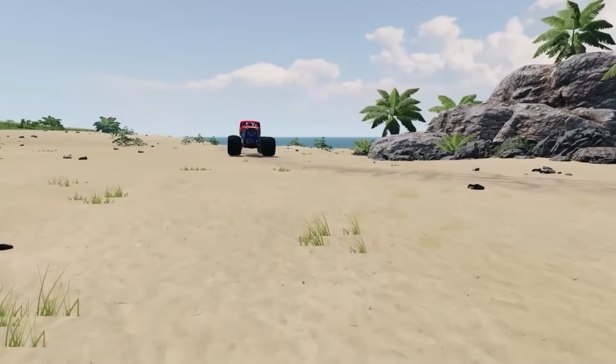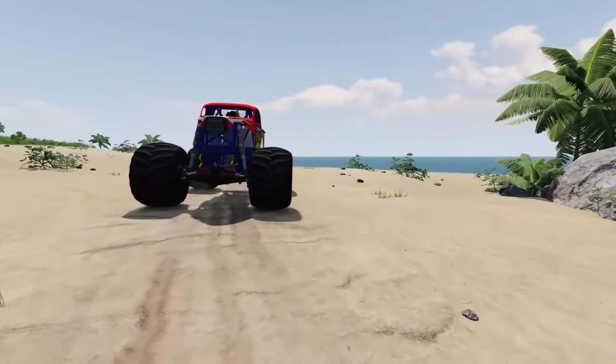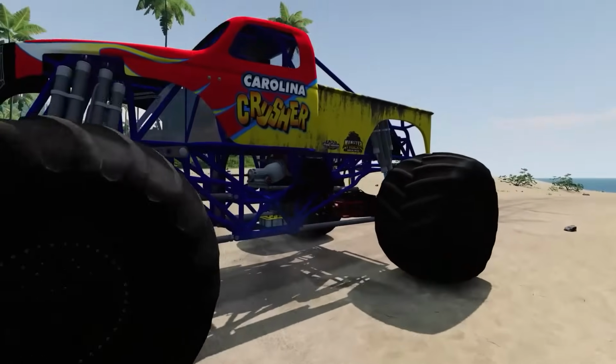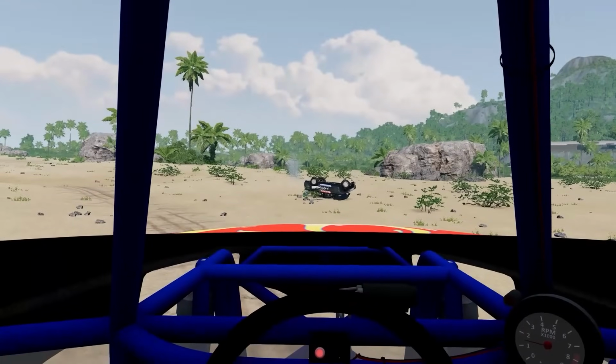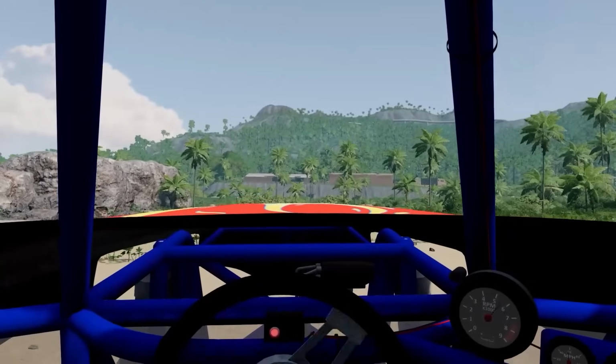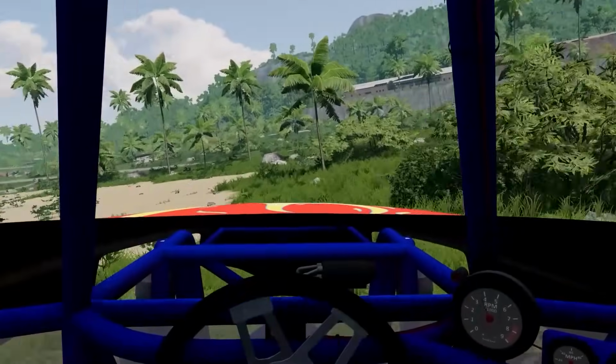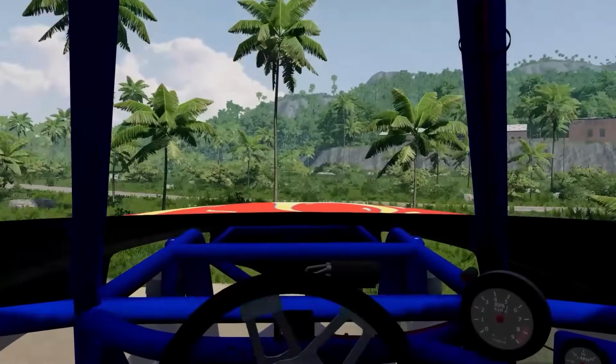Alright, guys. Let's go check out the monster truck that I have. Ooh, it looks like an awesome one. Let's see. That is Carolina Crusher. Oh man, this is an awesome monster truck. Alright guys, we're gonna be going. We gotta go meet up with the mad scientist, guys. You saw him hiding out. Hopefully we don't run into any zombies on the way. They are everywhere looking for him.